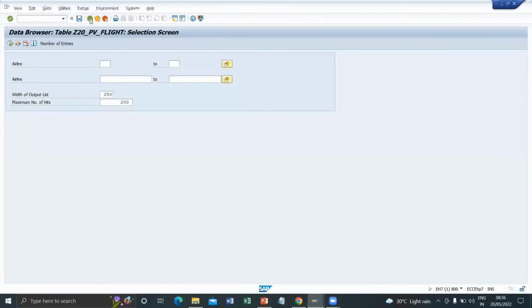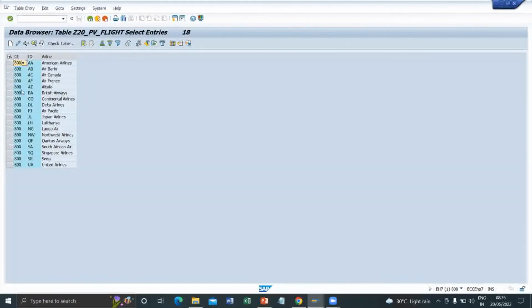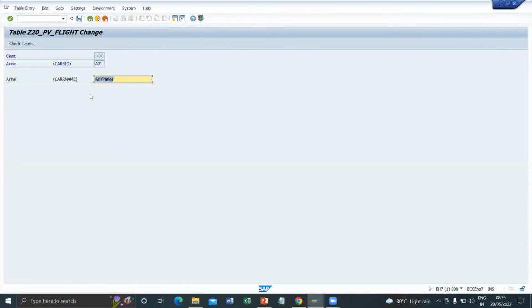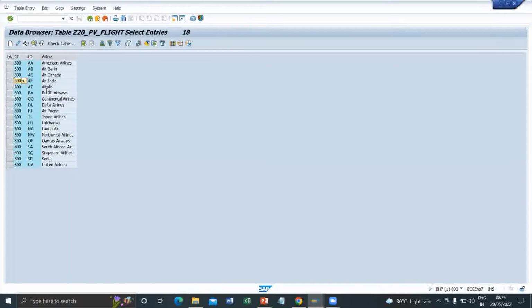Suppose I want to change Air France to Air India. You can select here. Air India just modified, save, go back. If it is not updated, you can refresh, and you can see it is modified now.